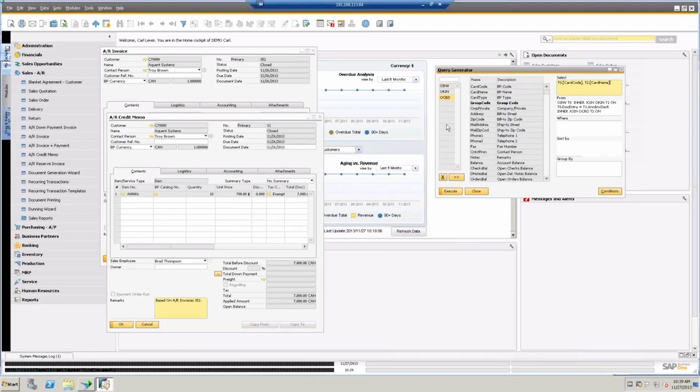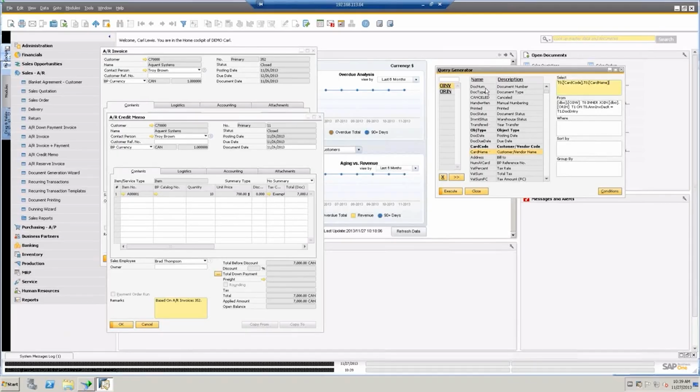In this case, I don't really need it because it's already referenced there, and it's also referenced in ORIN, my credit memos table, where I have both the customer code and the customer name. I can actually delete that customer table, because in this particular case, I don't actually need it. So out of OINV, I'm going to ask for the card code, and now I'm going to ask for the card name.